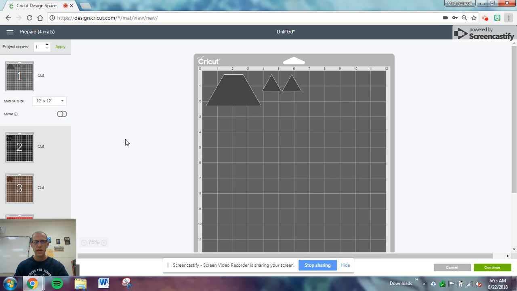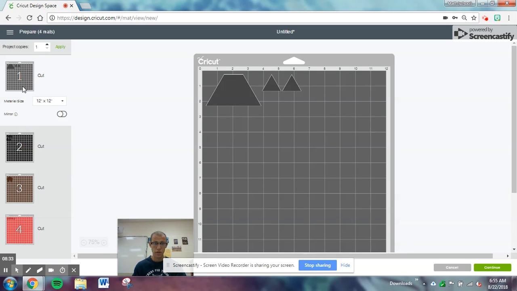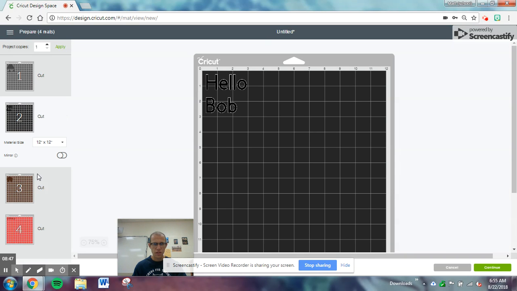So notice what we have here. We have 3 different, oh, actually more than that, 4 different cuts going on. So meaning we're going to have to put things on and take things off. Now, when you cut, this is not how they're lined up, or it will be how it's lined up, but that doesn't have to be. You can move it to be where you want it to be. So let's look at some of these other cuts.